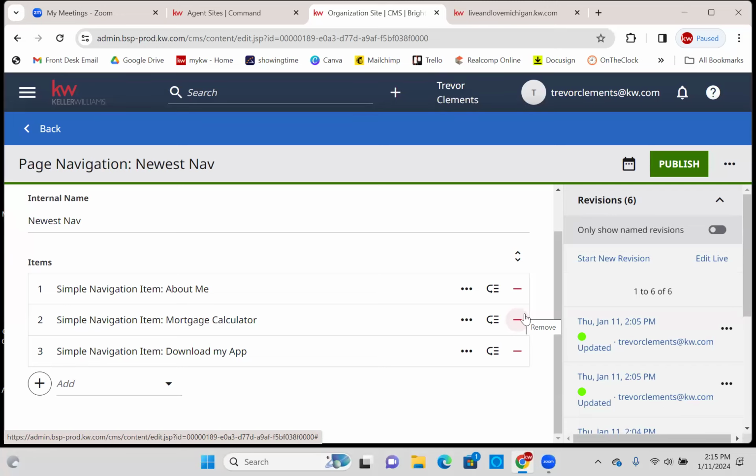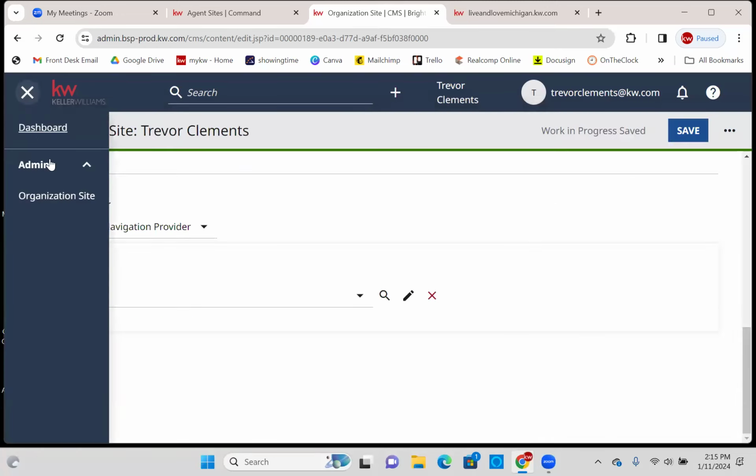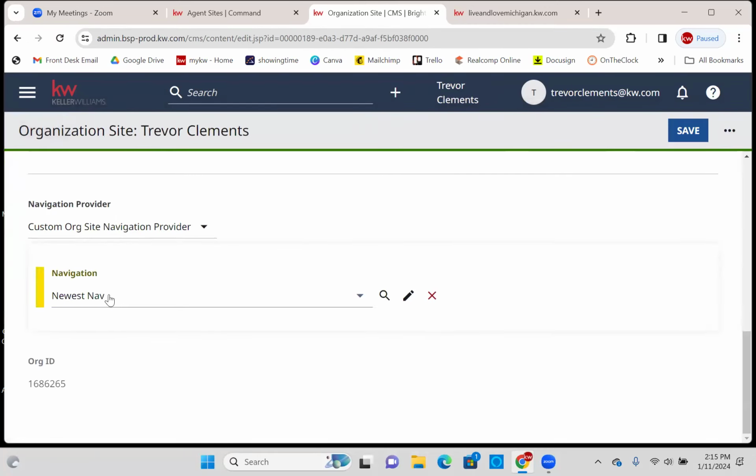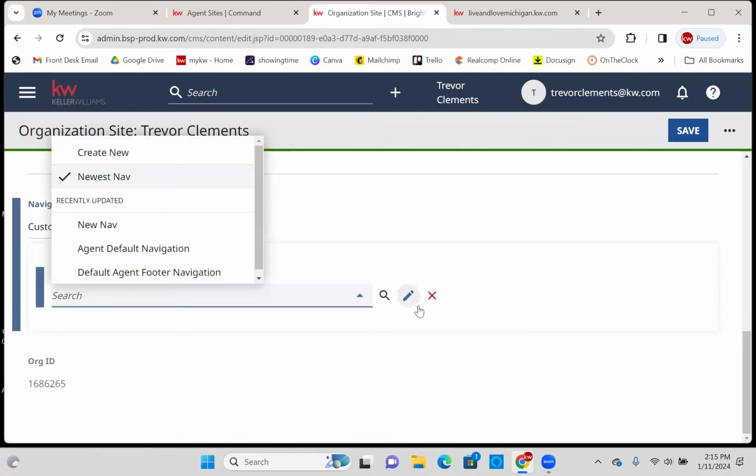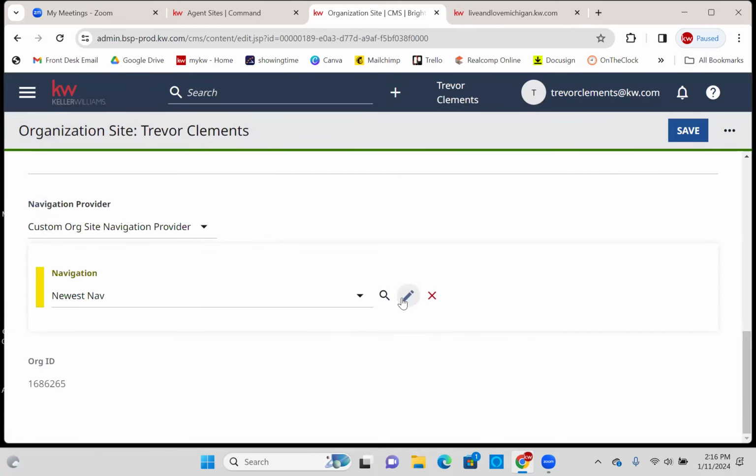They'll give you the option to edit. So you're in site organization, and you scroll all the way down to newest nav, and there's this little pencil right there. I know it's kind of hidden. When I go to the website, it shows both of them on there, but on here, it just has one. Or it did, maybe it updated.